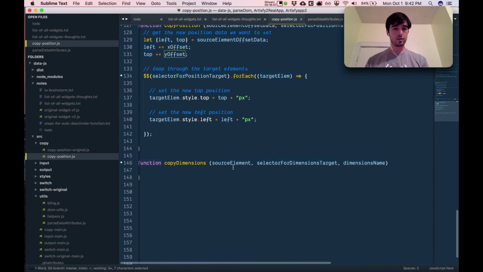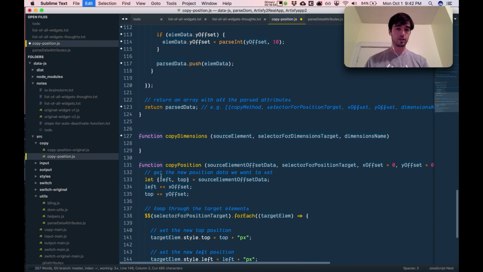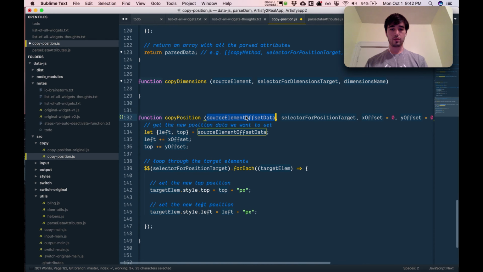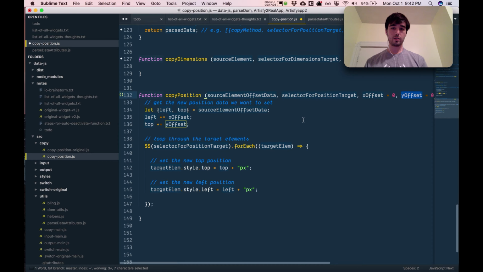And copy position is the first one we do for some reason. So I think we should actually define it second because in the flow of the code it's second. So we have the source element offset data, the selector for the position target, the x offset defaulting to 0 and the y offset defaulting to 0.